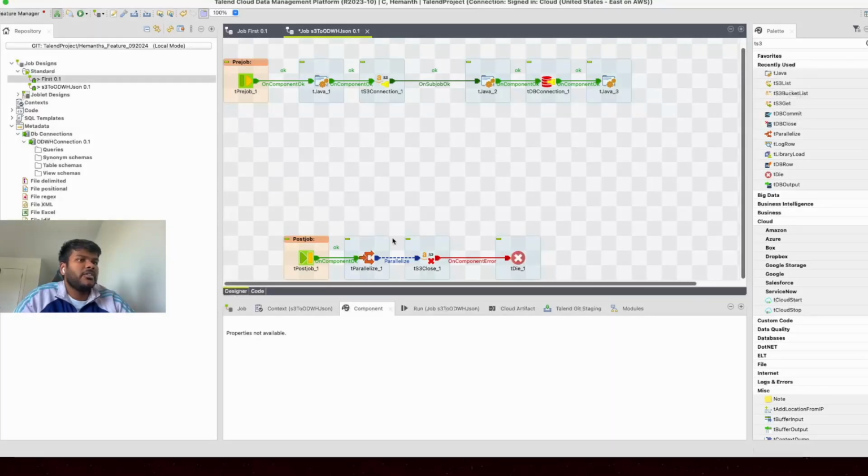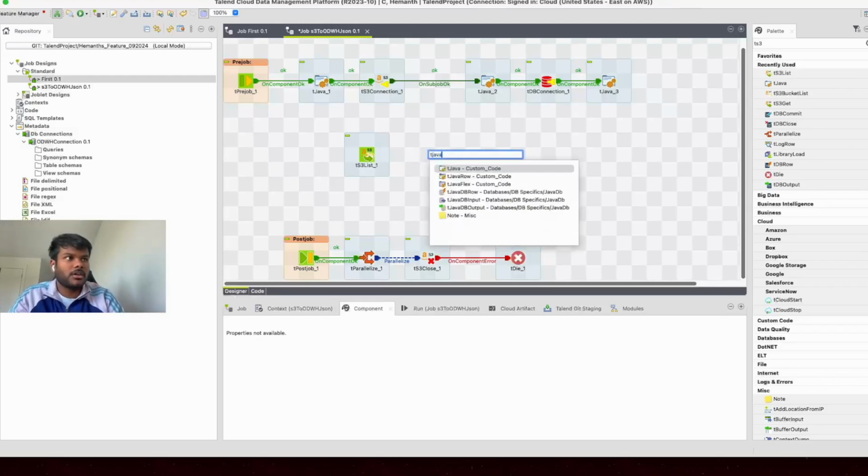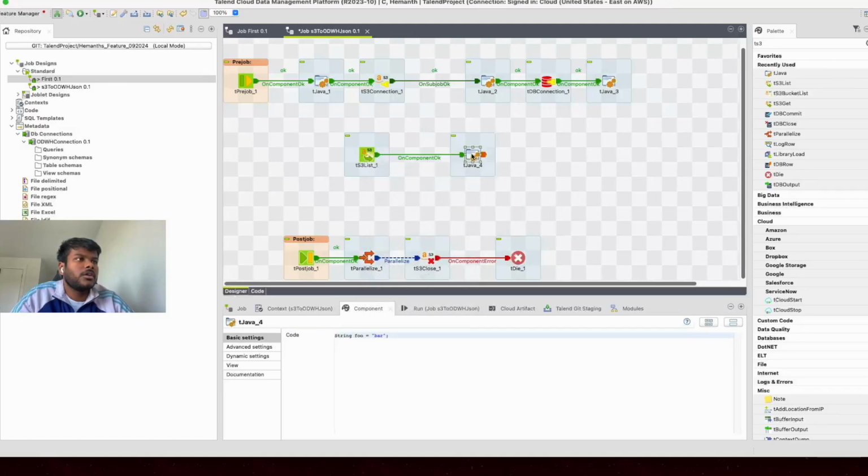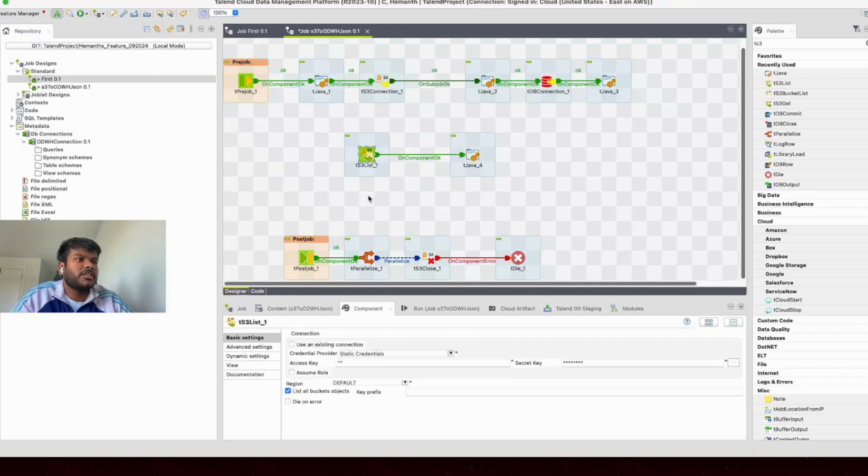Now I'm going to use a tS3List component and connect it to a tJava component. Let's first configure the tS3List.